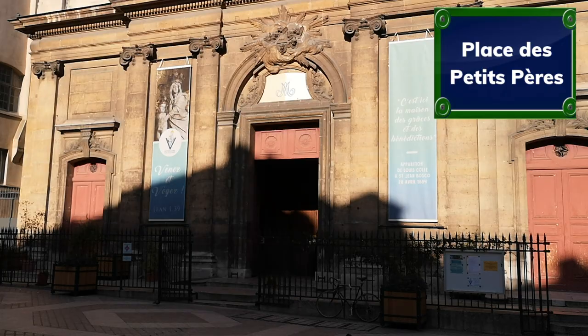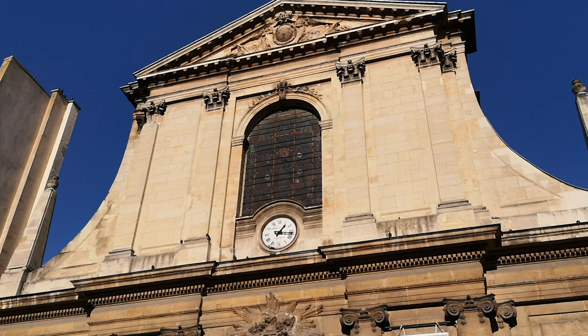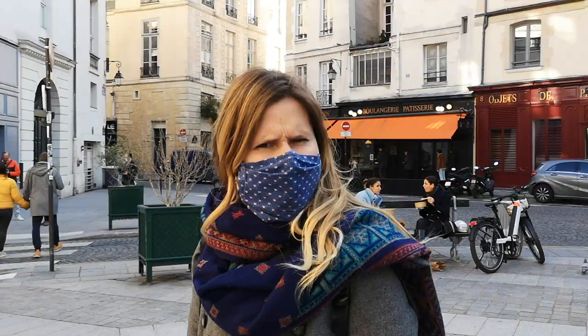I don't know much about the history of this church, just the fact that Lully is buried here — the composer. He's a very famous composer. If you've been in Versailles, you've probably heard about Lully or at least heard his music. He is really famous under Louis XIV. And again, we are not far from the Louvre, so that makes sense that Lully is here. There is also the place where I think he was a student here.